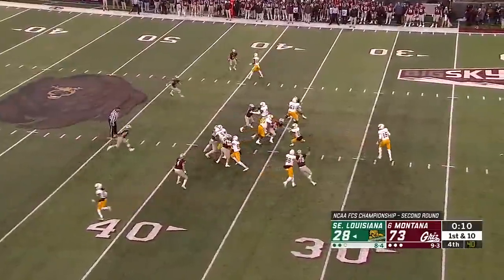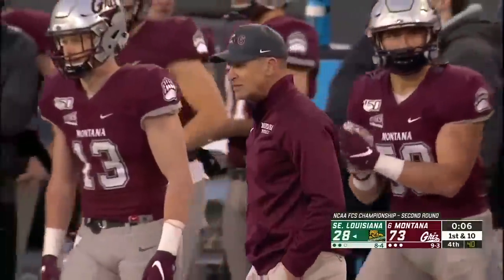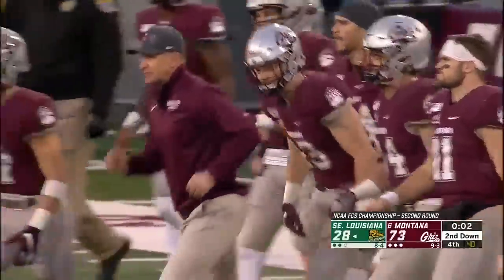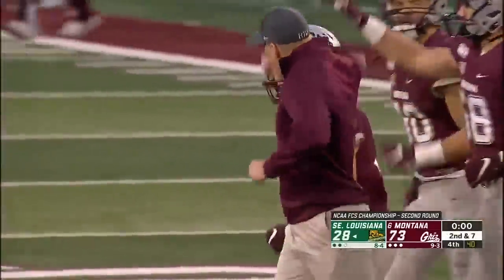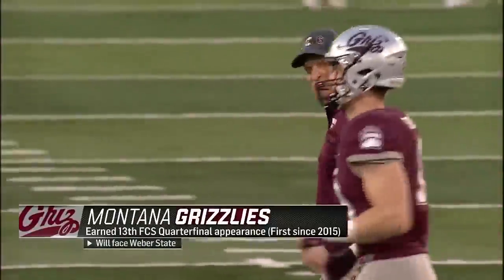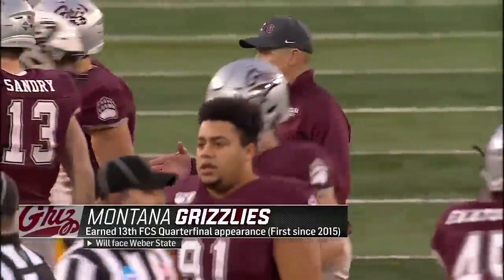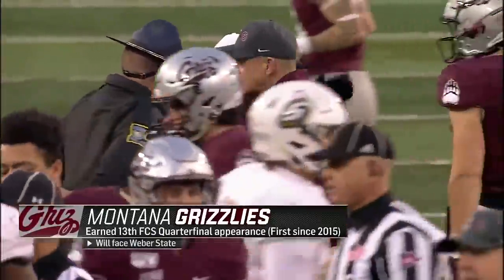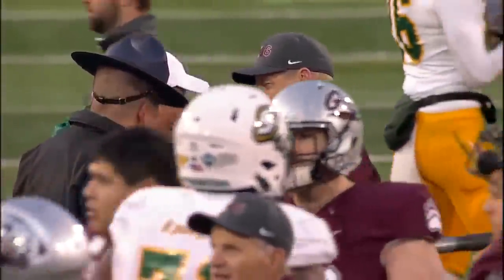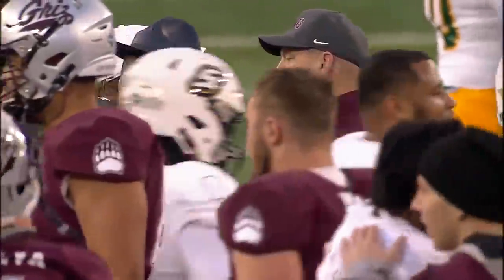And that did not disappoint today. It definitely didn't. We just didn't know it was going to come the way it came. Southeastern decided that Montana was not going to run the football — they were going to allow Dalton Sneed to get comfortable and see if they could beat him. Well, he was up to the task. He played an awesome football game. And all Samori Toure did was go out and put the greatest receiving performance in the history of FCS playoff football. And all that adds up to surviving and advancing.